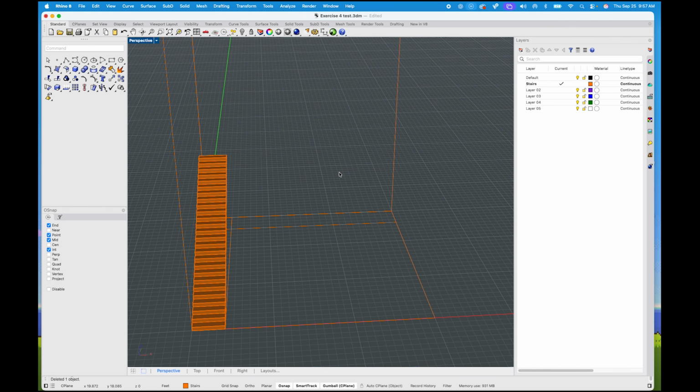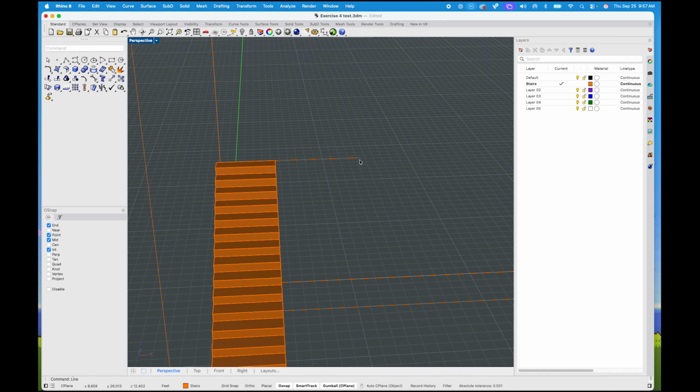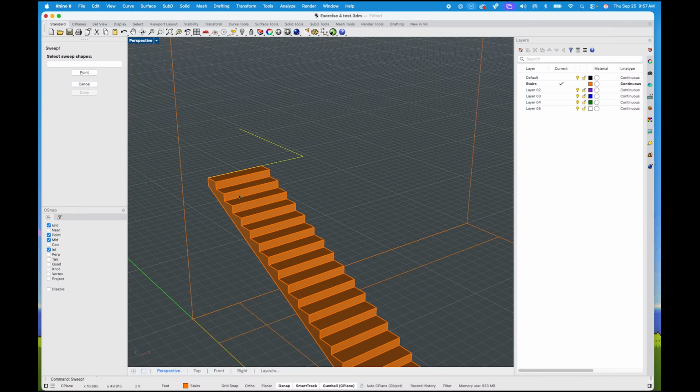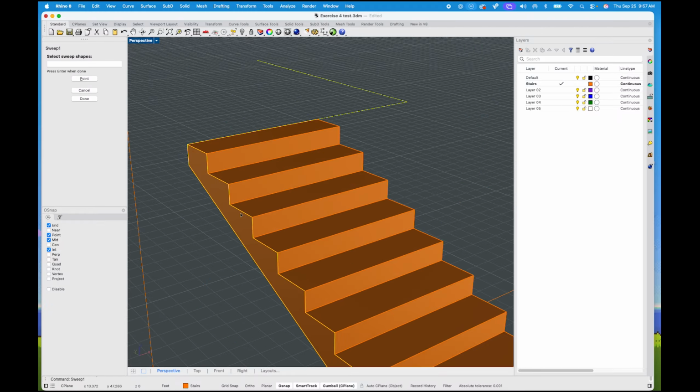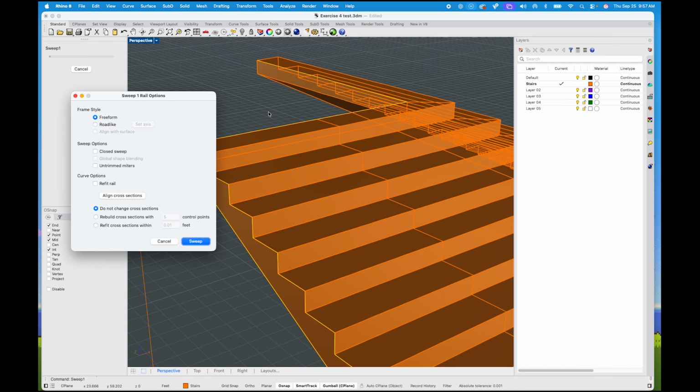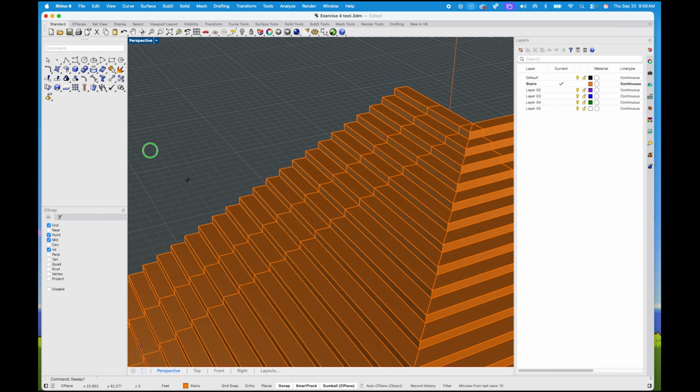Maybe on a simpler line. So let's try it this way. Oh, I was actually going for a polyline. And let's maybe not go so big this time. There we go. Let's try that again. Rail. So sweep 1. It's going to ask for the rail. It's going to ask for the profile. No. There's the profile. So of course, make sure you get the right one. Okay, well, that's definitely a little bit more usable.